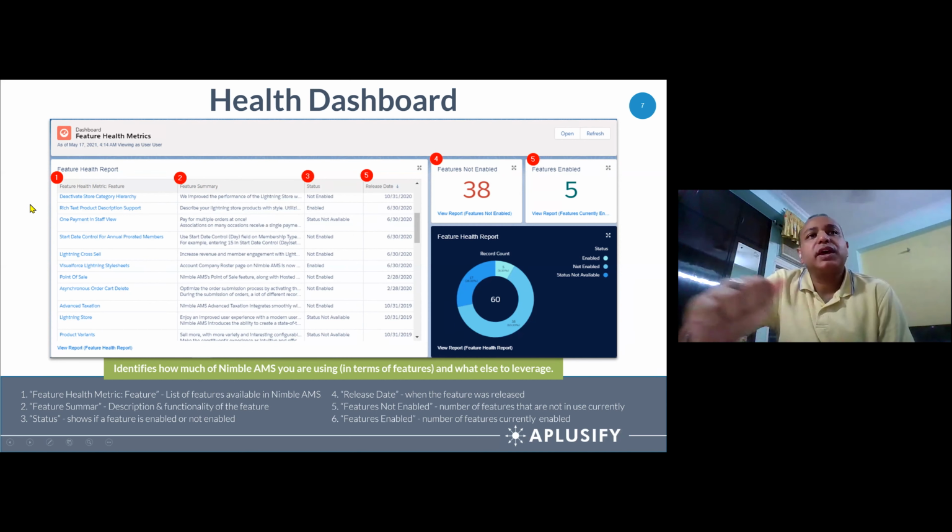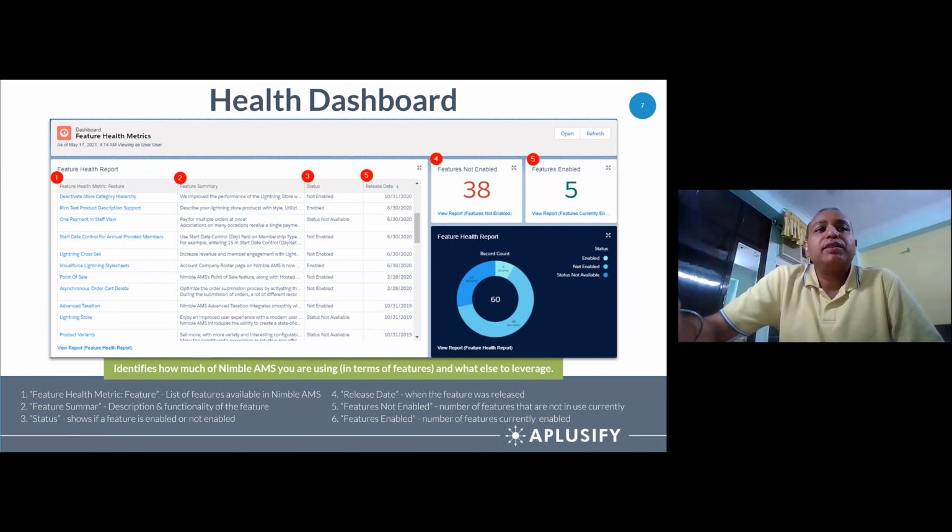This is a health report that you can get in Nimble AMS. So what is feature 1? Feature 1 is the list of features that are activated for your use, right? So if you see here, we have 4 columns.